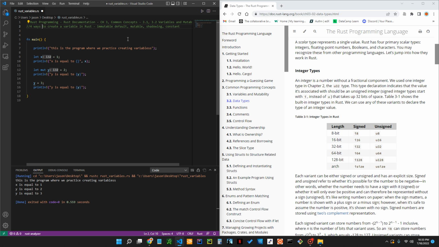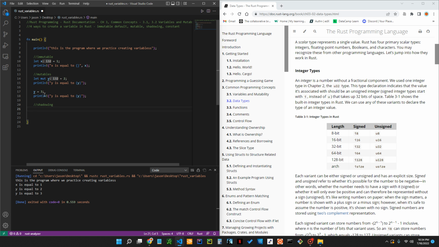Alright, so anyway, we did immutable default, we did mutable. Now we're going to do shadowing. I'm going to label this mutables and immutables. So here, shadowing is not actually changing the value of an existing variable.